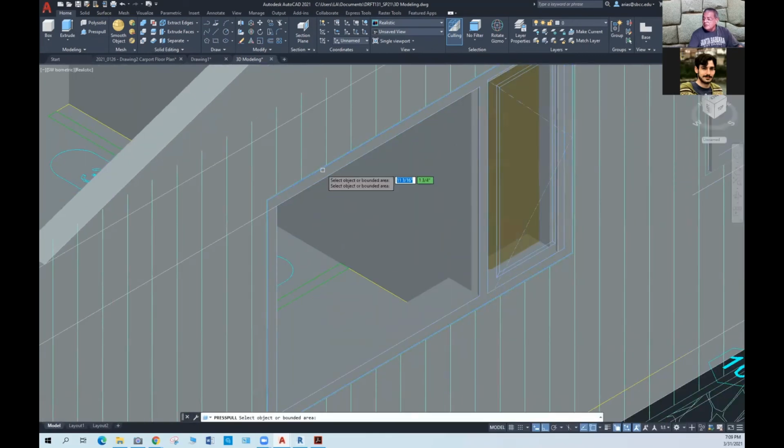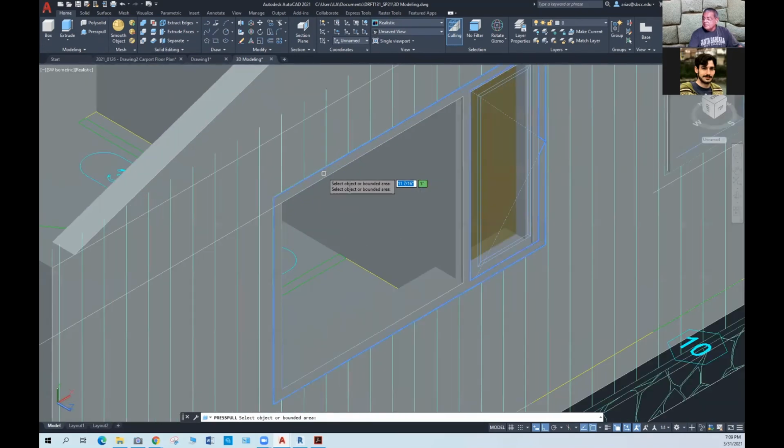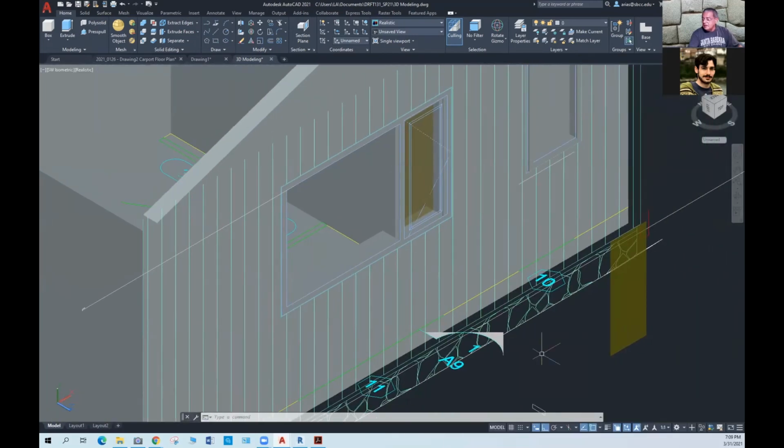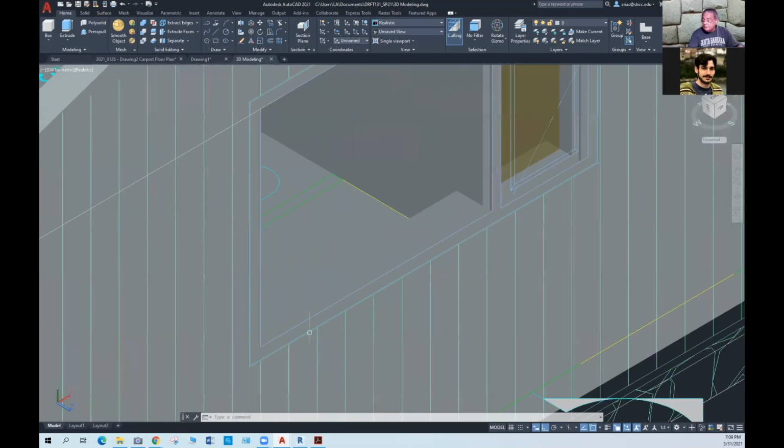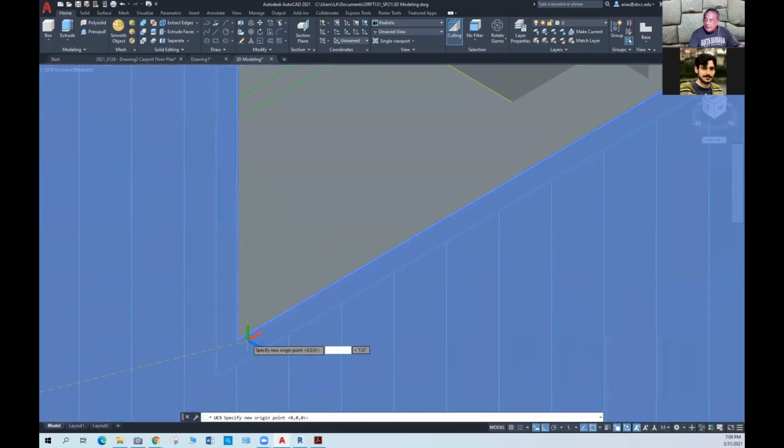Press pull is always difficult to do because of the elements that need to be there. So, and I need to be precisely on the work plane.